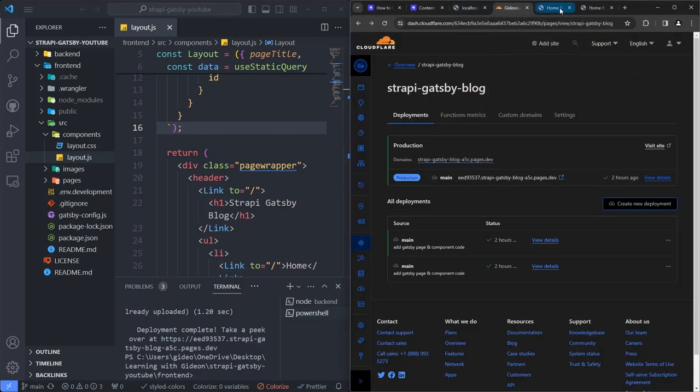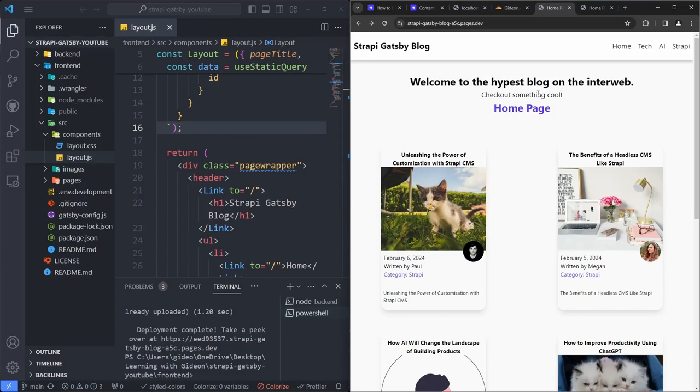We don't want that. We want things to be a lot more easy to use, especially if you've built this for a client. They are not able to open up VS Code and rebuild the website, right? So in future videos, we're going to go over ways to solve some of these issues and get a much better deployment experience.